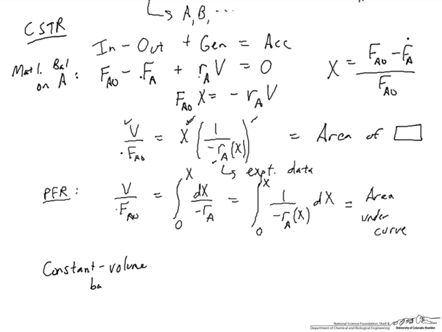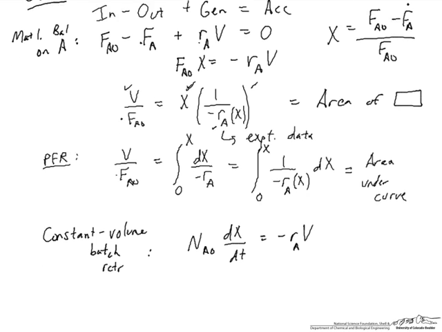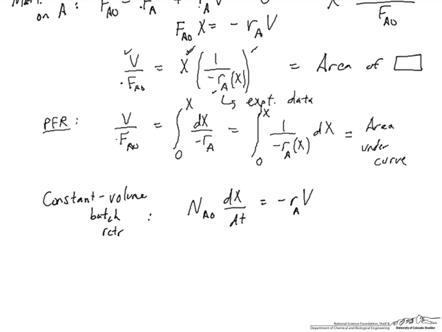Now we can also use the same form of experimental data to evaluate the required time for a constant volume batch reactor system. We can do a material balance on A, which we've shown previously in terms of conversion, and it can be written in this fashion for a batch reactor. We have an accumulation term shown on the left and no inlet or outlet terms because it's a batch reaction system, but we have a net generation term on the right.